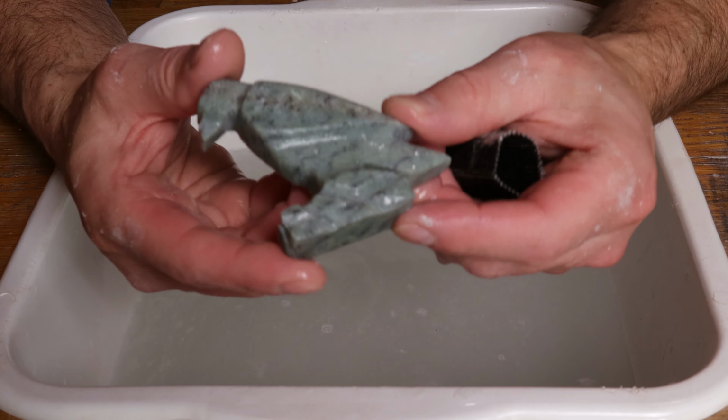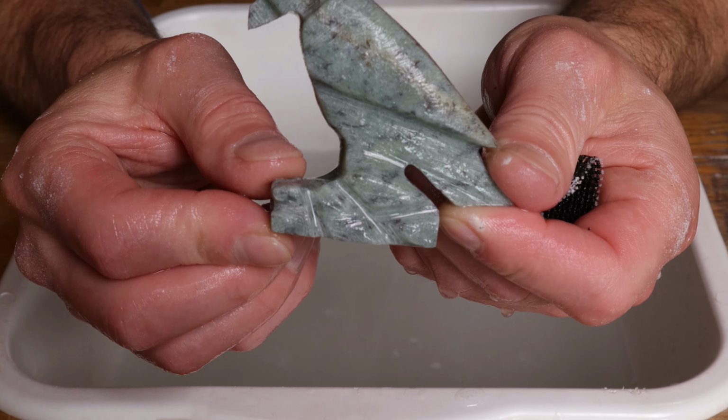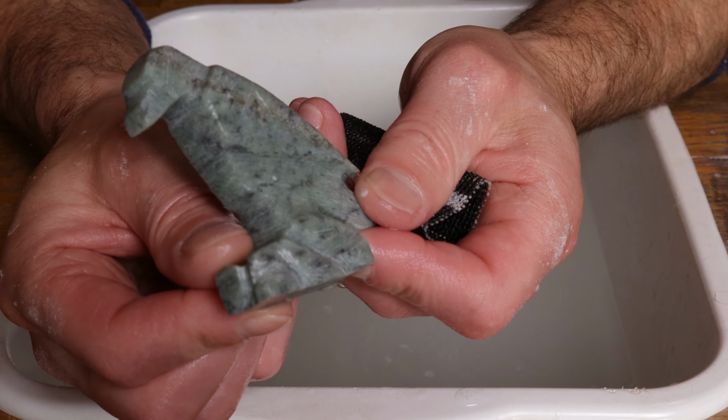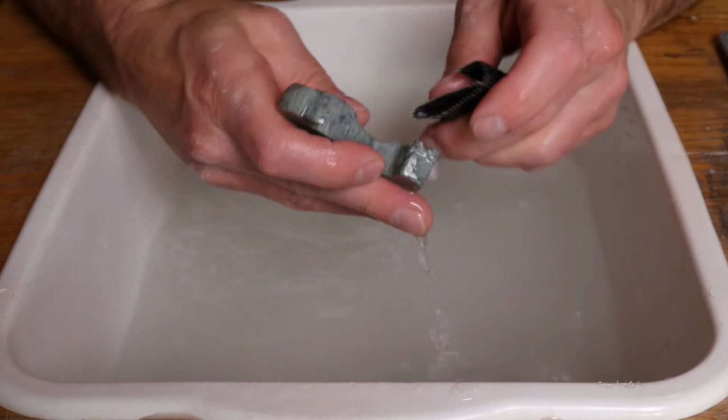So I've just got a blocky little base here, with some different angles on there. Round the chest off a little bit more on that front shoulder, just to soften up these edges just a little bit.